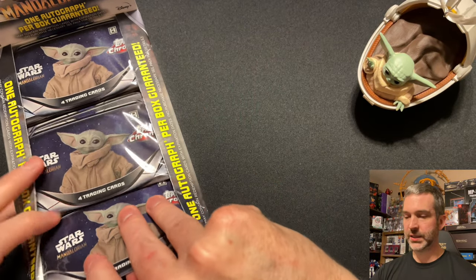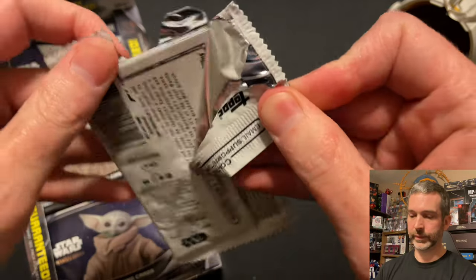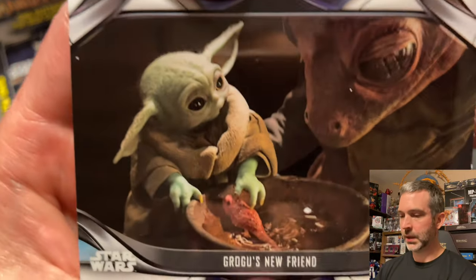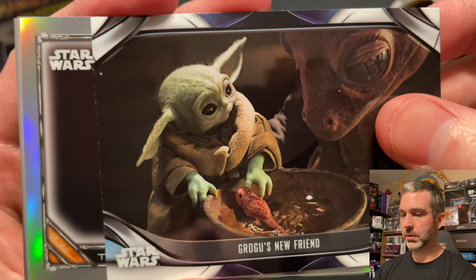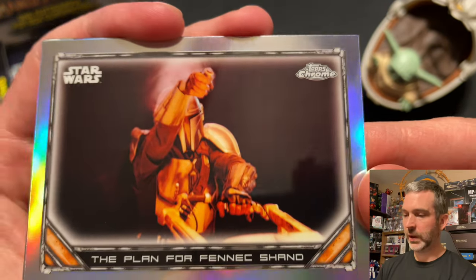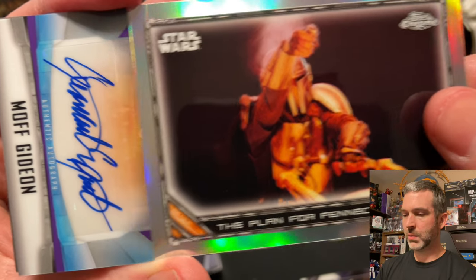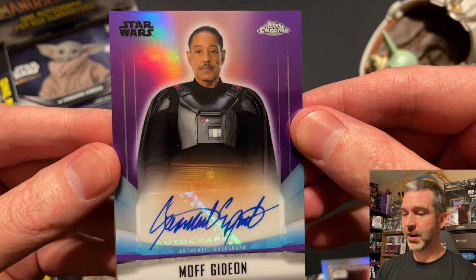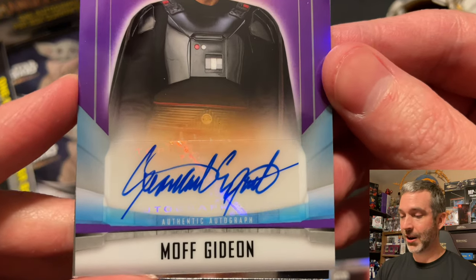Okay, so here is pack number one. Grogu's new friend. This is a base card. Here is our refractor, the plan for Fennec Shand. Oh my gosh. I saw the Moff Gideon, and for a second I thought maybe I hit the auto, but I cannot believe I pulled this card.